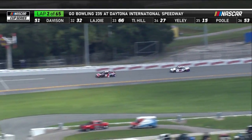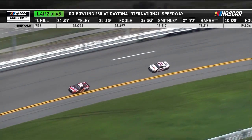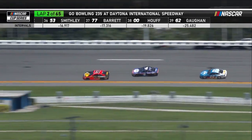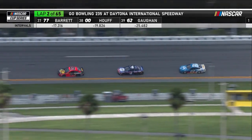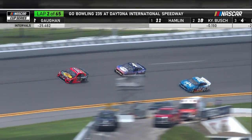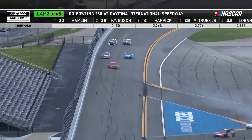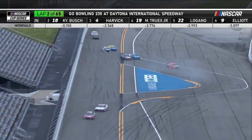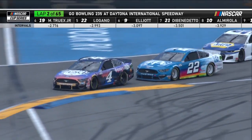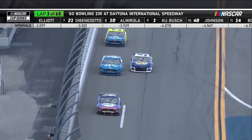You have to think that time in the 24 hours early this year is the difference there, with the 18 car being able to drive up through there and take these positions and lead this race. I'd expect the rest of the field to start to gain experience, gain speed. Watching that 4 car through turn 4 of the NASCAR oval, he looks completely uncomfortable moving that car around. I don't know if he's bottoming out the track bar or what's happening there, but that car does not look settled in the load of the banking.